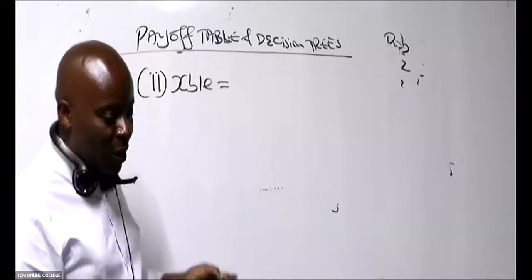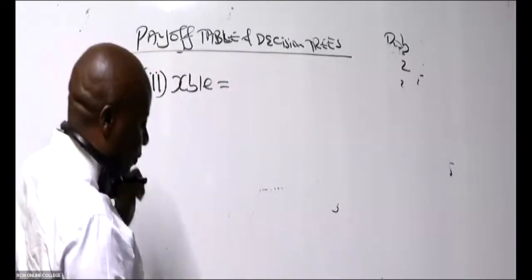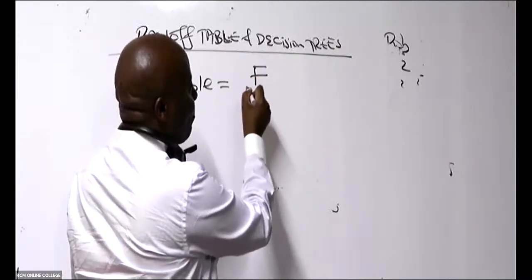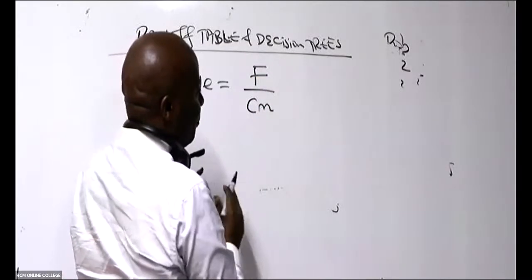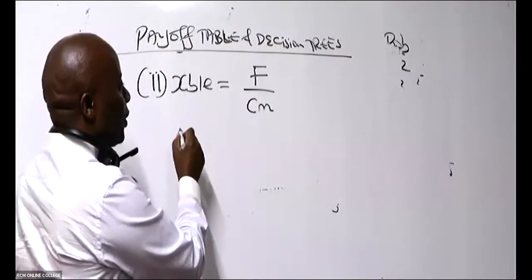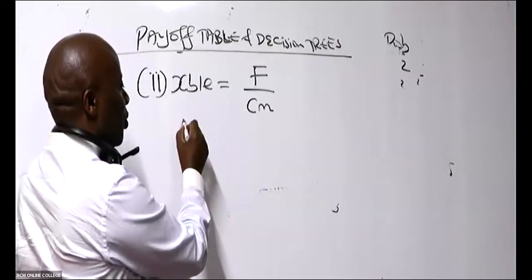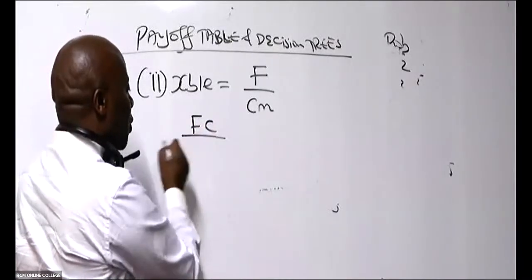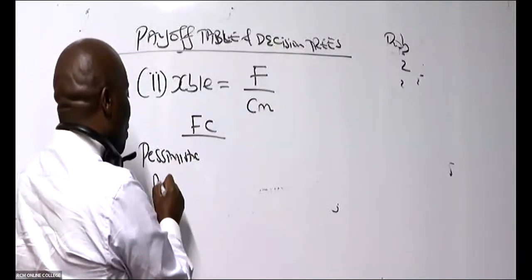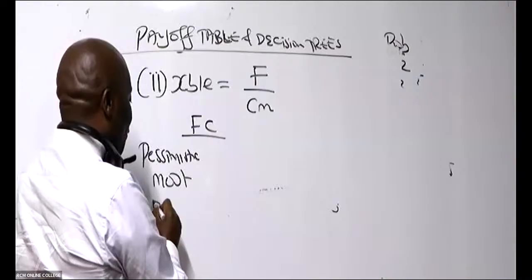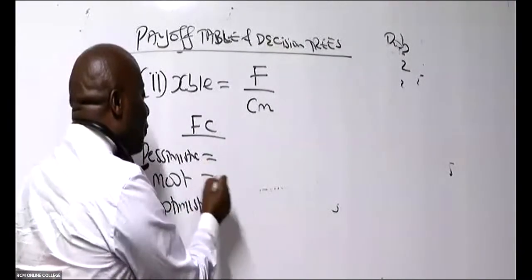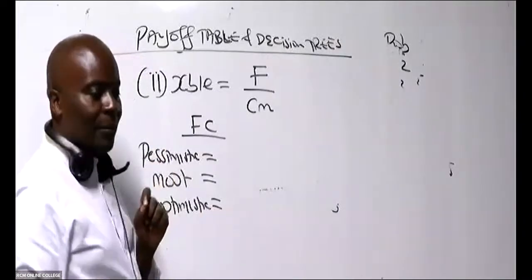Right. So we want to get X break even. How do we get X break even? The formula you have to cram. It's fixed cost over contribution margin. So then if we charge a price of 17, there are 3 fixed costs. Fixed cost here are 3. There is the fixed cost of pessimistic, the fixed cost of most likely, and the fixed cost of what, somebody? Optimistic. We have done these fixed costs up there, if you remember.